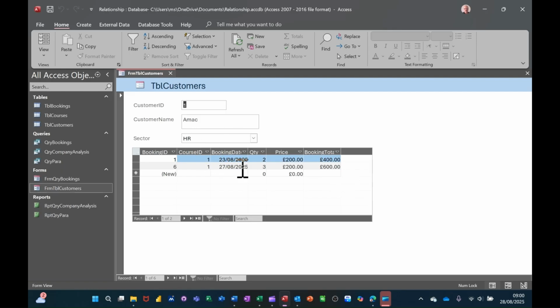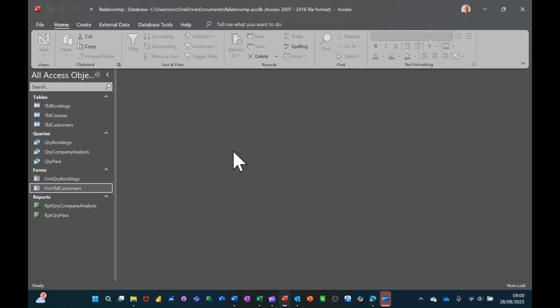And it's also not giving me an option to enter a purchase order somewhere. Now I want to go and do that on the bookings table and then see how that transforms through to these forms and reports that I might have already created. So this is a situation that sometimes happens when you're developing a database where you've forgotten to add a particular field, hopefully before you get to the end of the database and you've started using it for a while. So this data we've got at the moment is just testing data, so that should be okay.